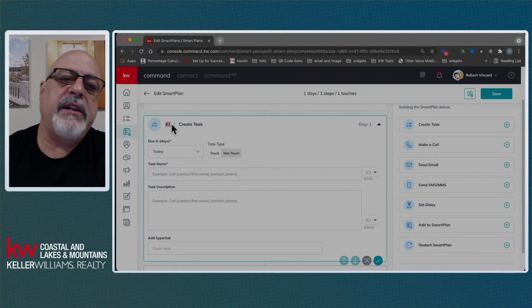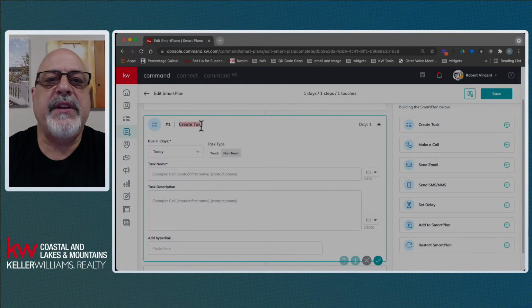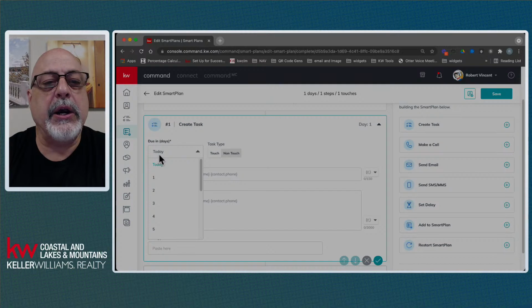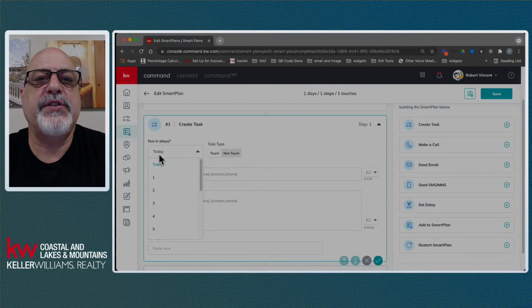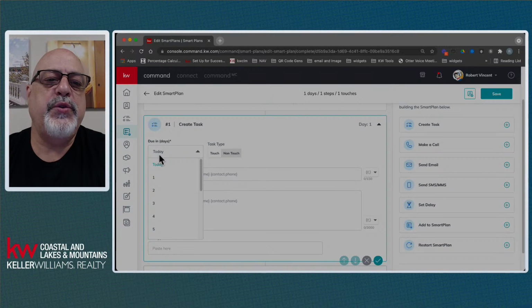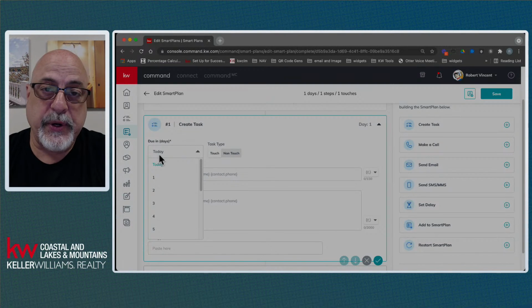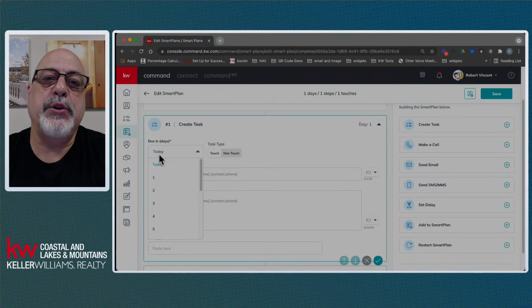The thing that a lot of people get confused about when they're looking at tasks is they think that the delay here is going to delay the start of the task. And that's not the case. What this is doing is specifying how long the window is before this task, once it has been triggered, becomes past due.